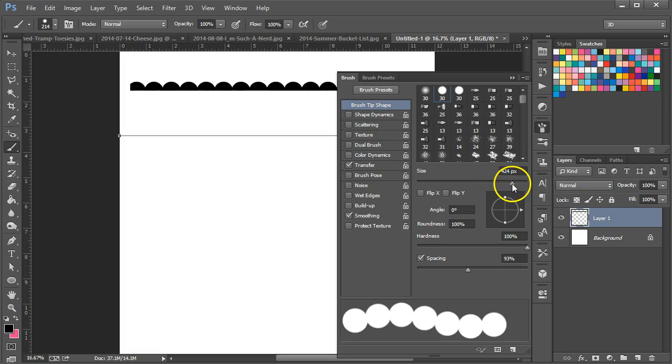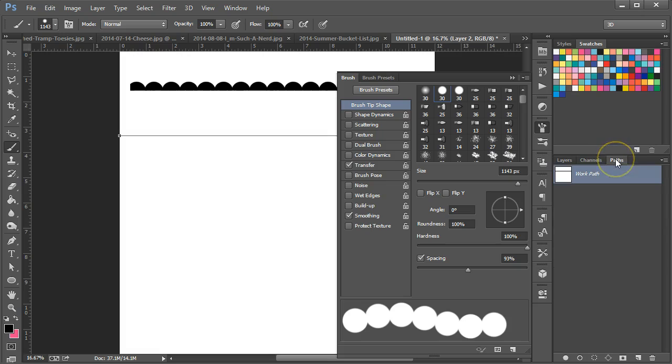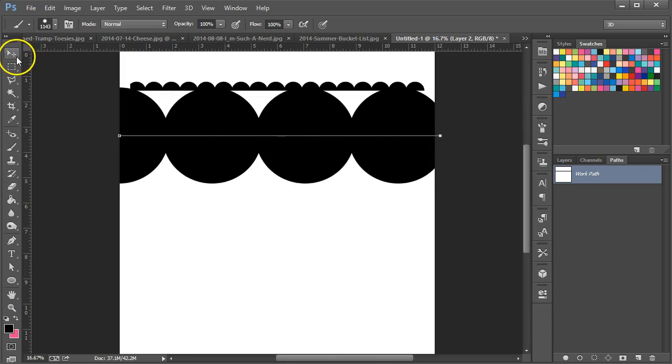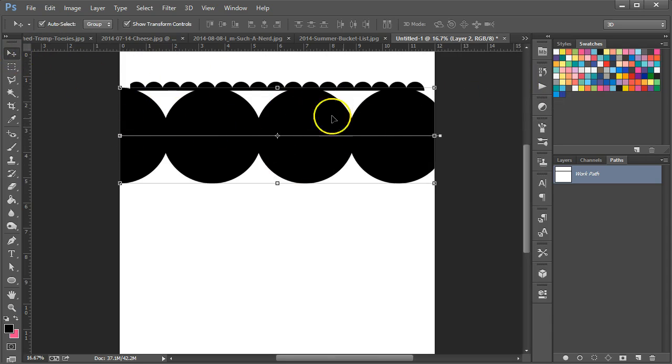And let's go ahead and make some of those giant scallops that were kind of fun. Okay, gonna give myself a new layer, and then again go to my paths. And stroke path with brush. And there you go. So a big funky scallop. And then, of course, if I click off the path, it's not going to delete it. So if you don't want to delete your path, just make sure that you click off of it when you're in your paths panel here.